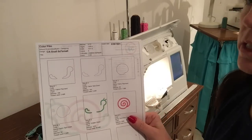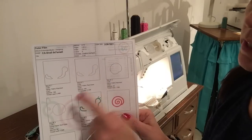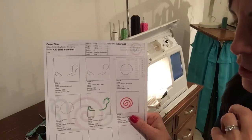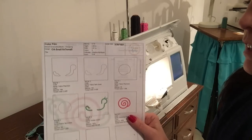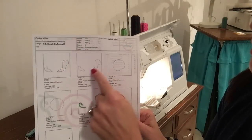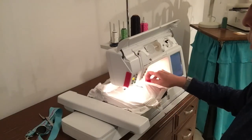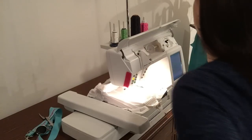Normally when I sew something, I sew all of these placement and tack down stitches in white thread, and that way you don't have to worry about changing the thread for each one. If you're doing it in green and pink, you don't need to sew this in green and then this in pink, because it's not going to be seen once you get all this satin stitching on top. For the video, I'm doing it in green so you can see it better.